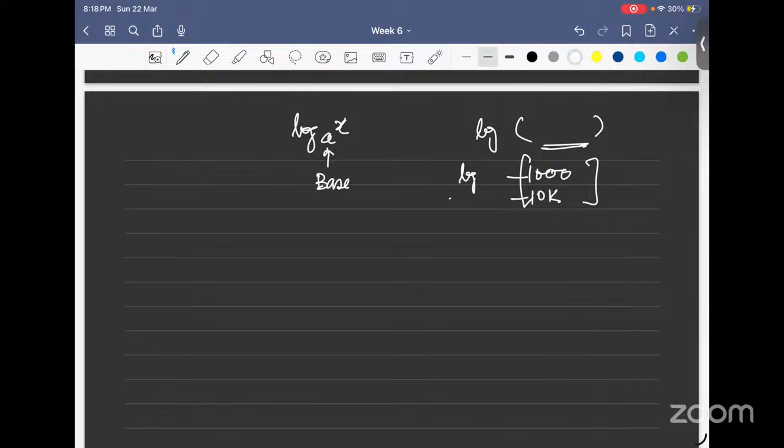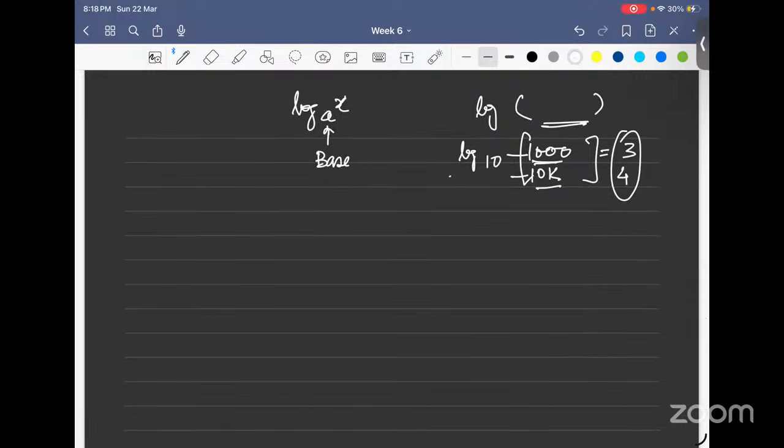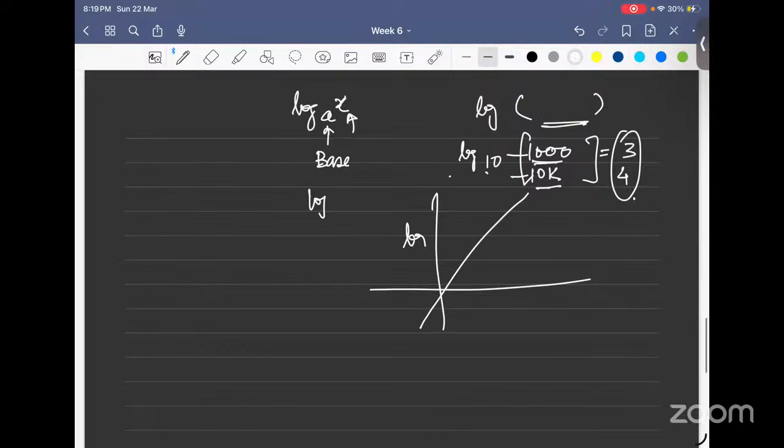If you start taking log of this at base 10, then the values reduce. This will be 3, and the value for this will become 4. So the value decreases a bit, but the nature doesn't change. After 10,000 was coming, even though you apply logarithm, after 3 the 4 will come. If the function x is increasing, then log of x will also keep increasing. So the nature of the function will not change if you apply logarithm to an increasing function. The rate will not change, only the value will start diminishing.